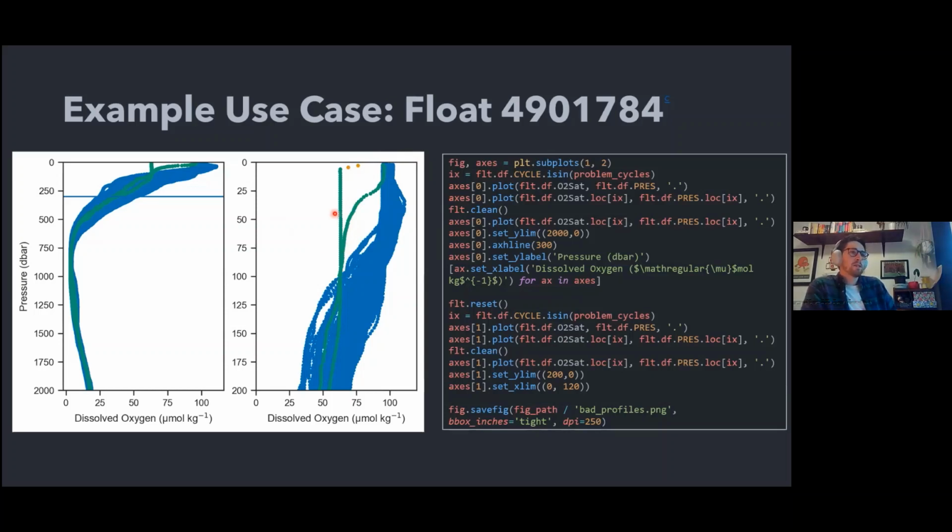This is where I made my decision, and certainly also where I would take some feedback as a perhaps more novice DMQC operator. I said, okay, these profiles don't look like they're totally bad. I maybe even could have gone a little further up, but I threw out anything that was shallower than 300 meters for these. I didn't think that the surface measurements looked reliable. If we went back to the map, this float wasn't really moving around a lot, so I don't think it went into a new water mass suddenly and then immediately back to the other one. So these points seemed like something else going on, perhaps not the proper oxygen, and so I'm going to remove them.